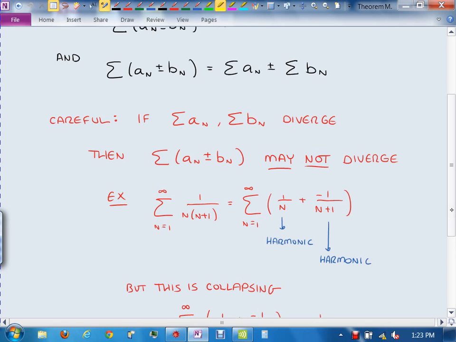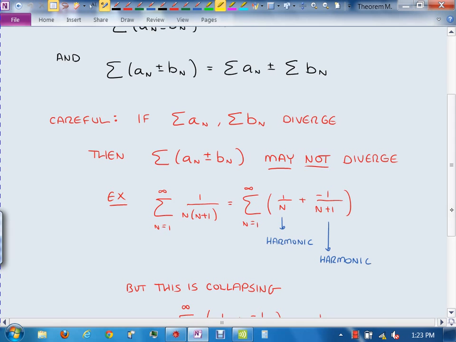It just keeps going up by 1 in the denominator, right? That's what harmonic is. And then this one is also harmonic, because every time the denominator keeps going up by 1. So you might be saying to yourself, oh, okay, look, this is harmonic, they both diverge, therefore the whole thing diverges, right? But that's not what that theorem says. The theorem says if they both converge, then you add them, it will converge. If they both diverge, you don't know anything. You can't even say it diverges.